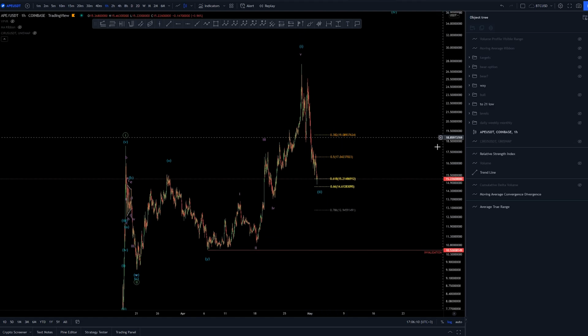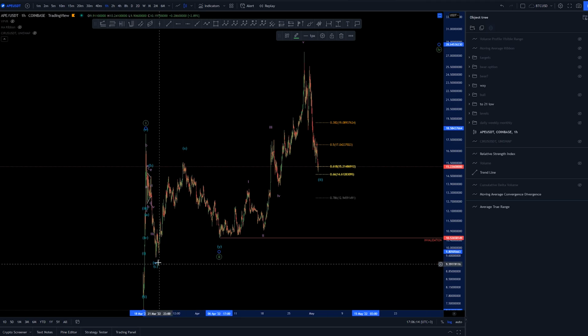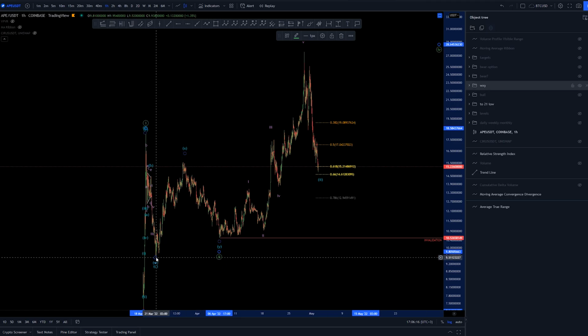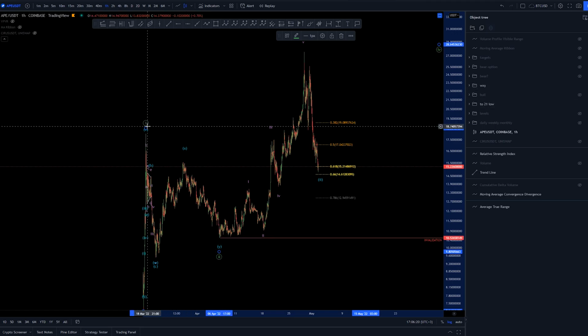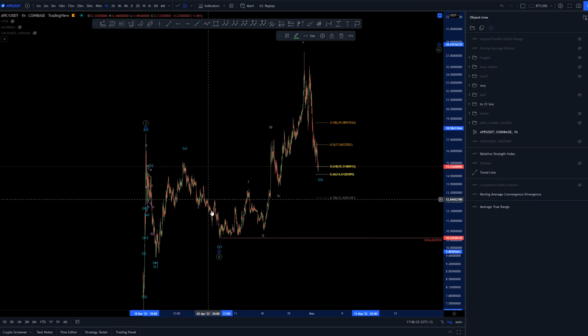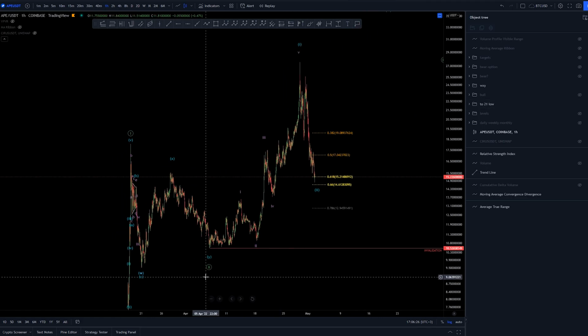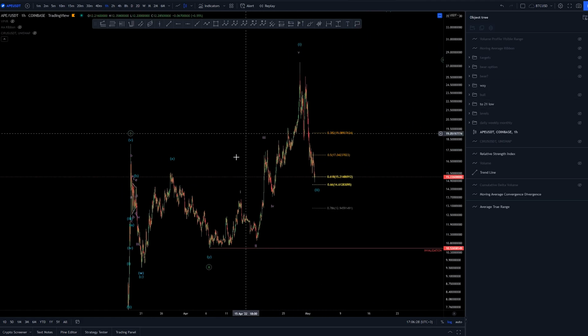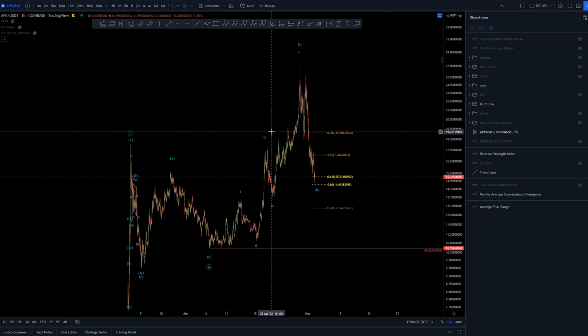Now this is another option. Instead of having the wave 2 here on March 21st, we have it here at April 6th. Here we would have WXY into that wave 2, and after that point we would have again this bullish move, 1, 2, 3, 4, 5. The first one again having the diagonal onto the first.